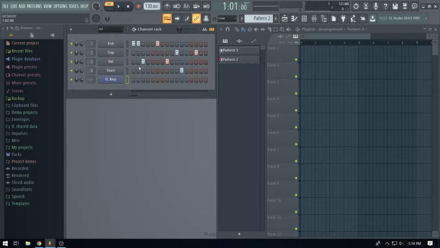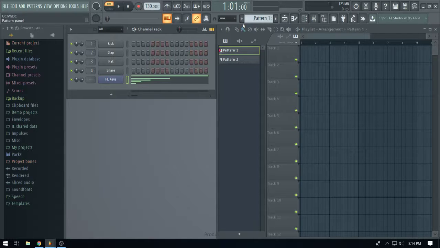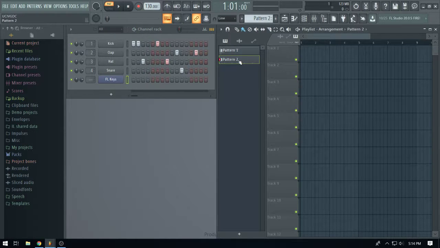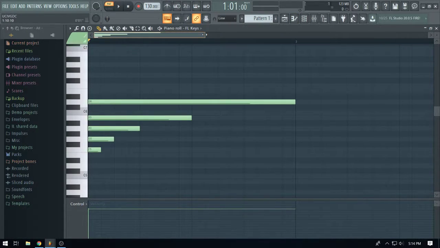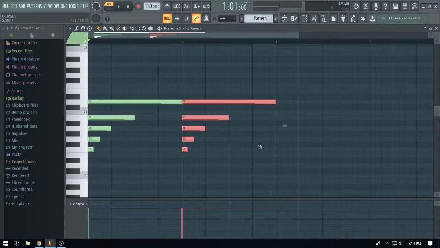We're good. Okay. So as you saw me briefly do earlier, I created a new pattern. You always start with pattern 1. What happens is that you go to this plus and it automatically creates a new pattern for you. If you don't do anything to this pattern and you go back to a previous pattern that's filled, it just deletes the empty pattern. So you want to use patterns to separate your musical ideas, because say I wanted this cacophony to repeat for an entire song. If I did not make patterns, I would literally have to copy paste this for like 10 years, like this.